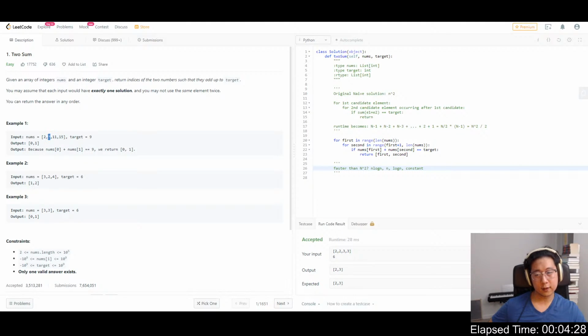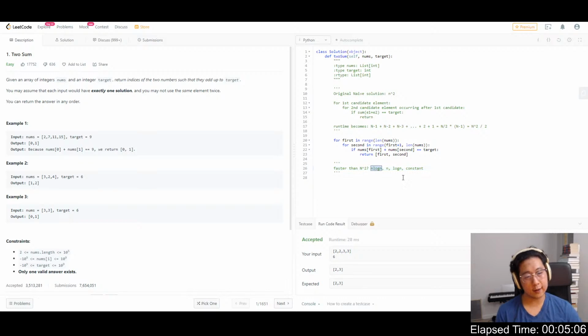If it's not in the hash table, imagine this is like a 1 or something, then you subtract 7 from 9, and you say, okay, I need to find a 2 in the hash table. You put a 2 in the hash table of numbers you need to find. And then you do that with all the elements of the list, and then you run through all the elements of the list again to double check and see if any of these elements were previously found and stored in the hash table. So that's the 2-pass O(N) solution with O(N) memory. It's kind of a typical pattern you see in this problem.